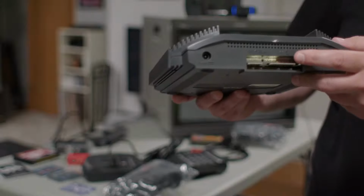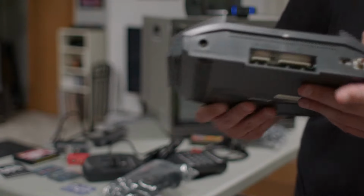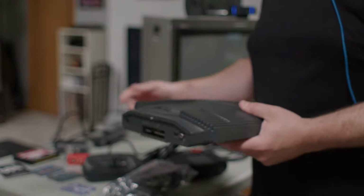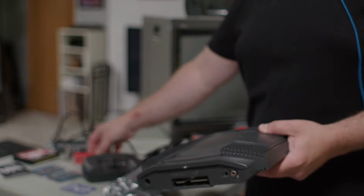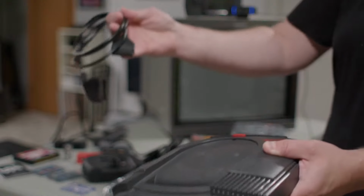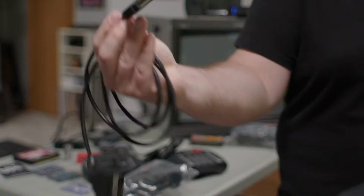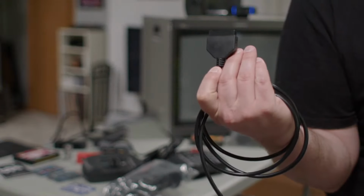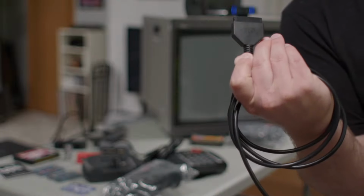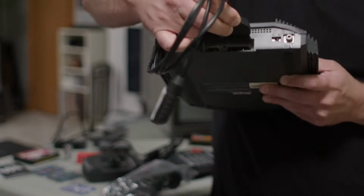And here is the AV out and expansion out, which is pretty interesting. I've talked about this on the podcast, but I wanted to show a few different options that were available. So, of course, you could just buy an AV cable. You could plug in, I don't know if you can see it, but this is labeled top, because there's really no keying on there. You could sort of see that in the stream. So you could just connect that right in.